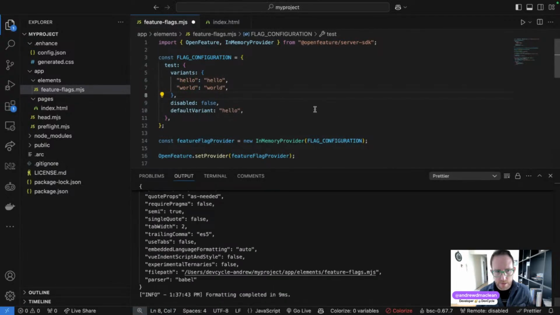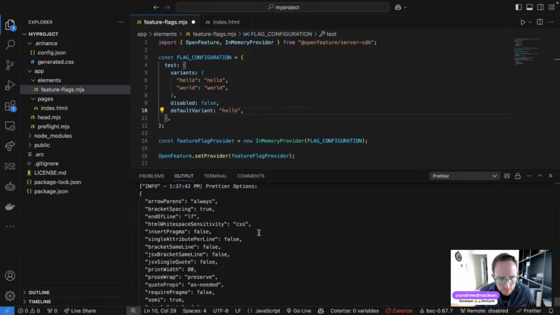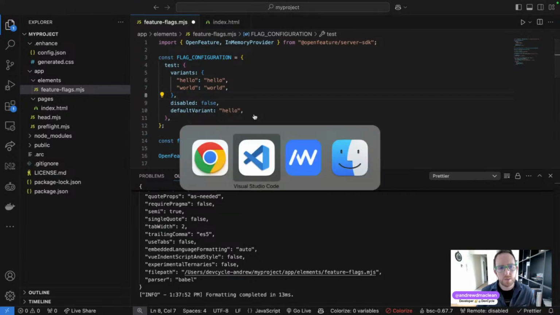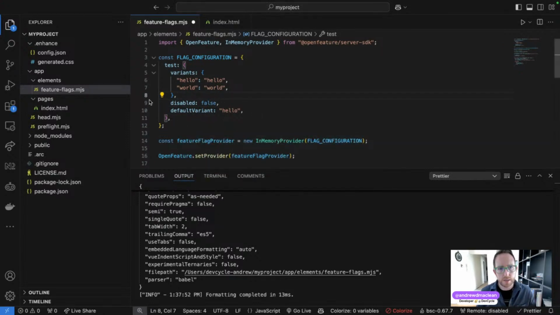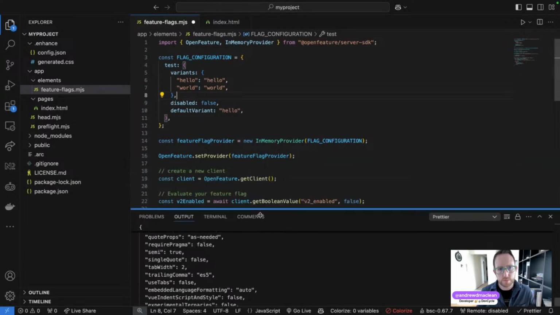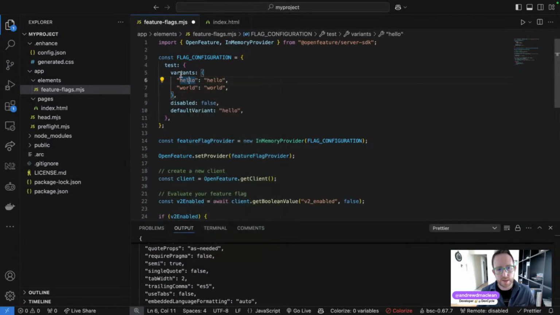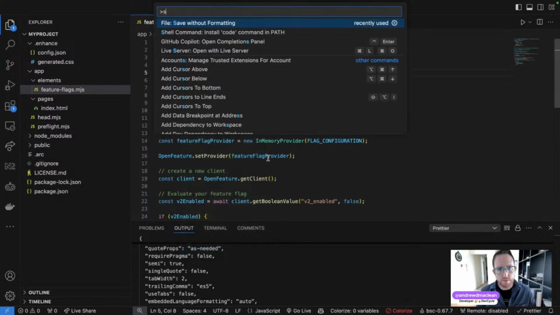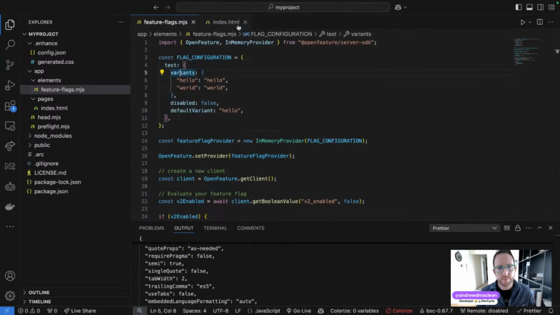I think maybe that's it. Use tabs, parser. Yeah, I think that's going to break it if it removes those. I don't think we want it to do that. Oh, it's because it's trying to convert to standard JavaScript, which is not what we're looking for. How do I save? Save without formatting.